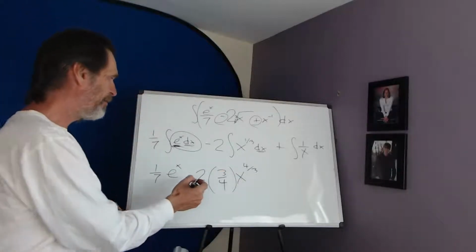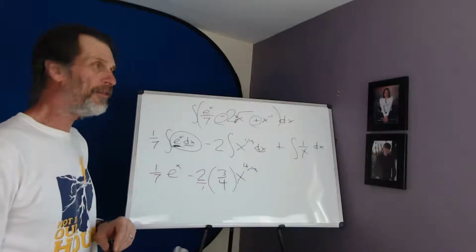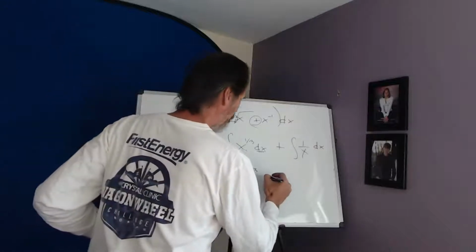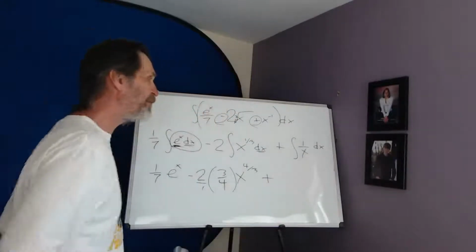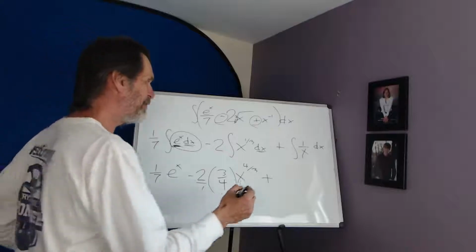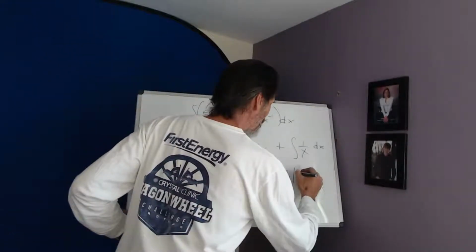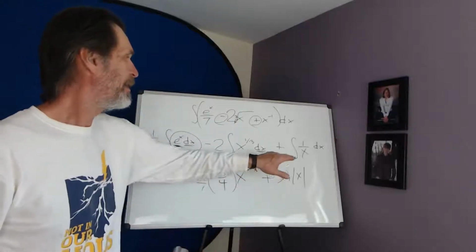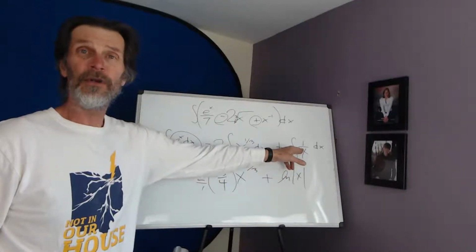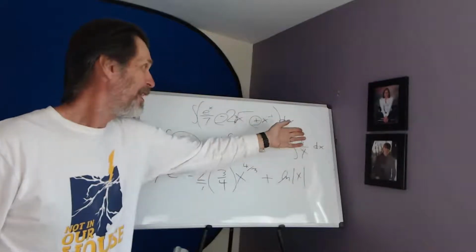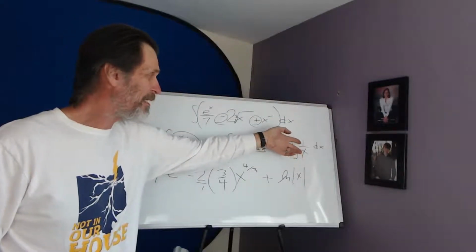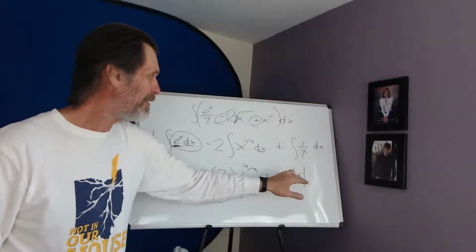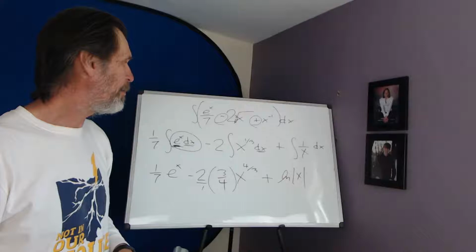So there's the second part. If you want to write that as 2 over 1, feel free. Manipulation of fractions should be old hat by now. And then finally, we need the function whose derivative is 1 over x, and that is the natural log. Again, I need the absolute values here just to make sure that the domains line up. This one I can plug any number in the world in here and come up with except for 0. Any positive or any negative, I can plug any positive or any negative in here.